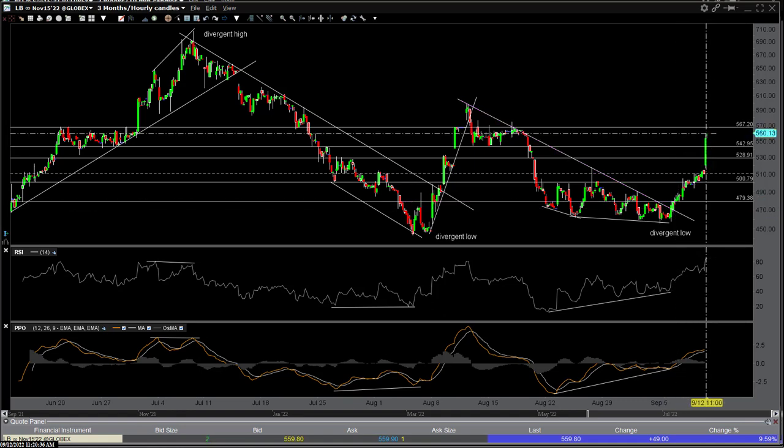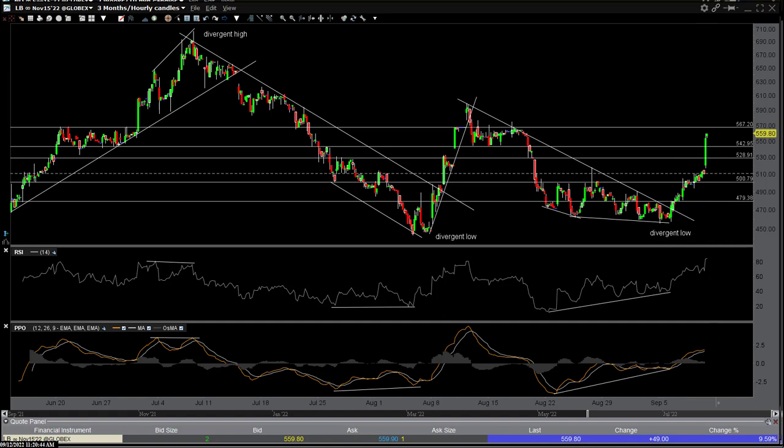So there's one. Like I said, that's close enough. It could certainly hit that level or go through it, but that's a big resistance level, 567.20. What tends to happen is the sellers will step in early. And as you should have, lumber's more volatile than the market, so you do have a beta adjustment to your size. In other words, I won't take as much in a position of lumber as I will in the Nasdaq 100 or S&P 500, because it's more volatile, can go up or down more in a single day.